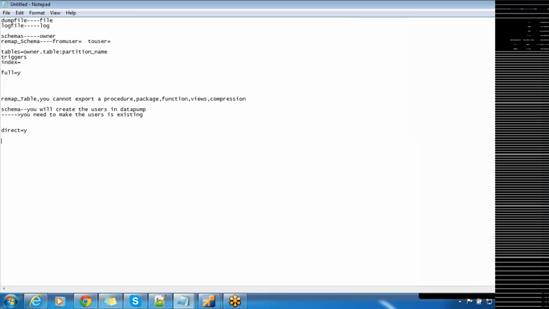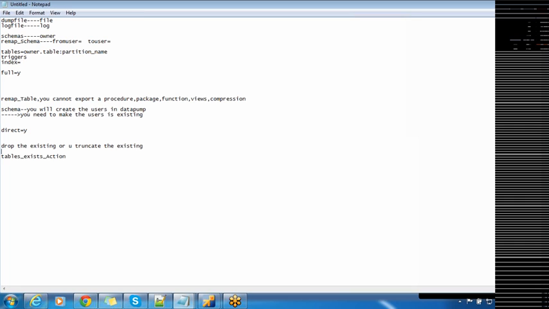The table exists action in data pump to append, truncate, or replace, right? You don't have that option in the conventional export and import. So you need to make sure you drop the existing table, or you truncate the existing table, if you want to copy the table definition as well as the entire data.